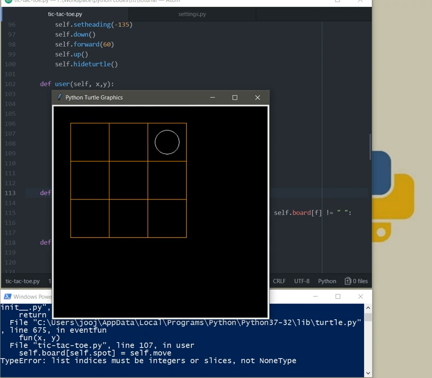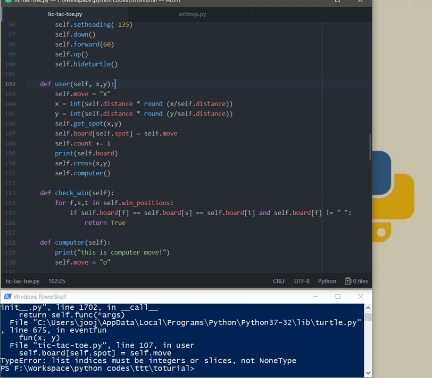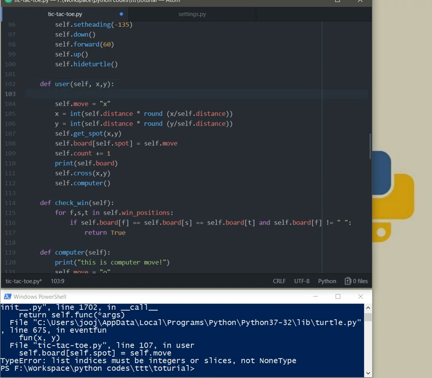It's a type error, list indices must be integer or slice, NoneType error. How can we fix it? I want to have some kind of message like click on the board or something like that. So let's take care of that.